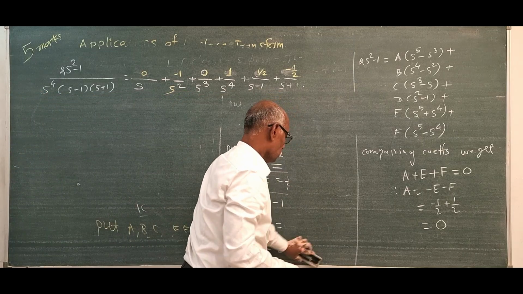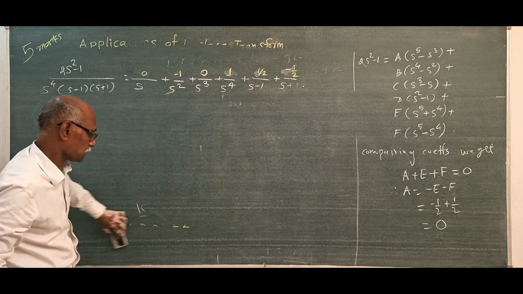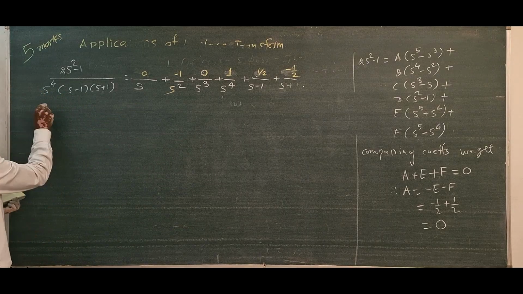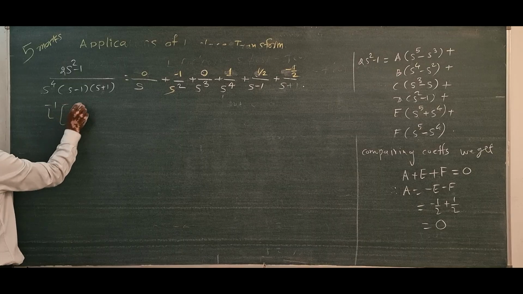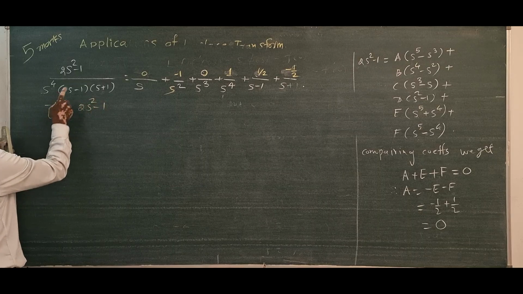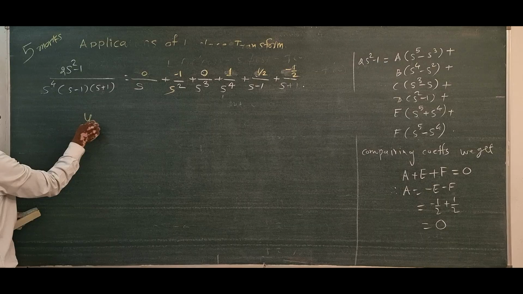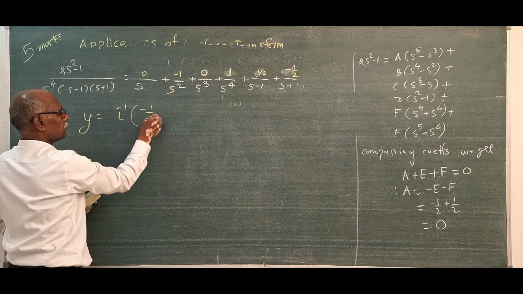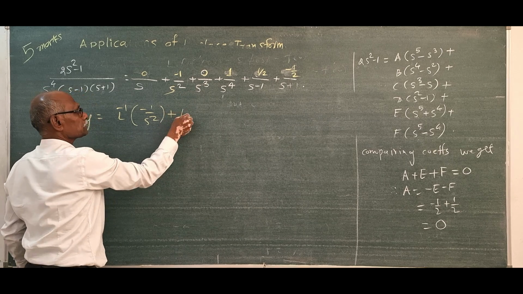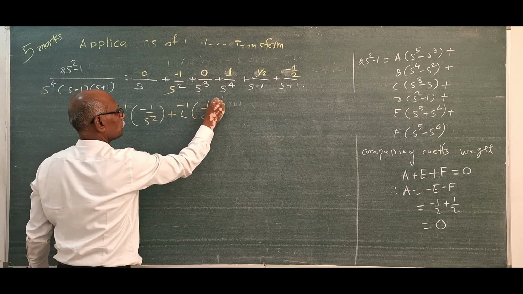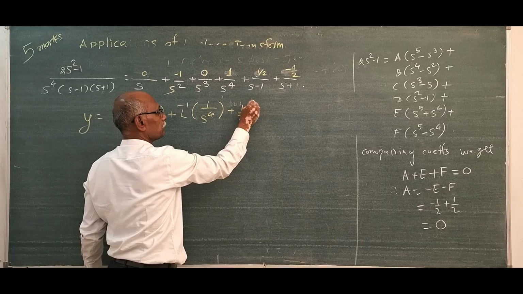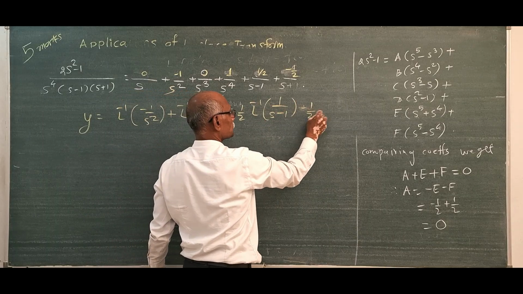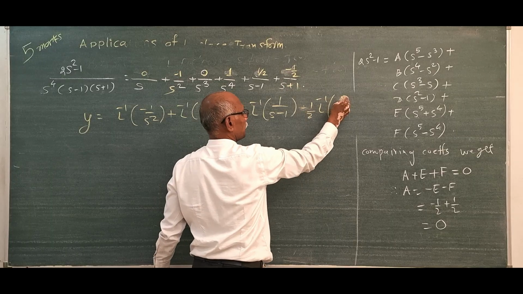Now, how to get the inverse Laplace transform? That's the problem. So once this is ready, I will take the inverse Laplace of this. Inverse into bracket, this is what is y. So inverse of 0 I don't write. So minus 1 upon s squared. Then here 0, I don't write this. So inverse of 1 upon s to the 4. Then half is there, we can take it outside because it is constant, inverse of 1 upon s minus 1. Then here minus half outside, inverse of 1 upon s plus 1.